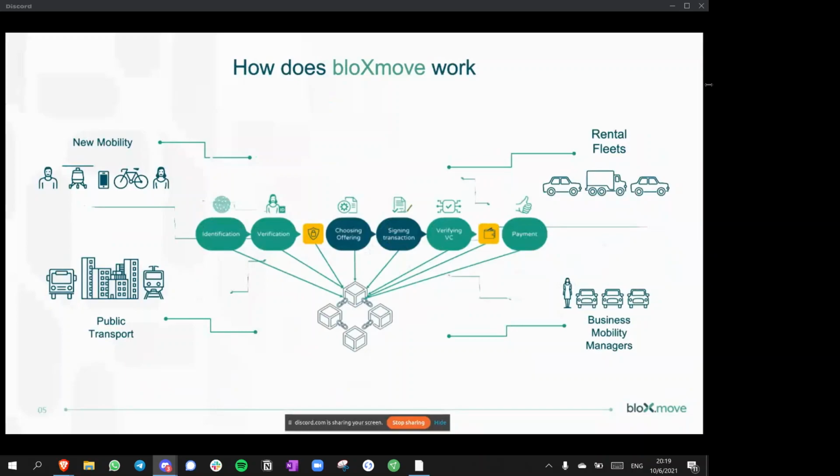And the signing of transactions and verification of credentials means that, of course, when you're going to take a car, you need to validate your driving license, and this driving license is not anymore limited to one mobility provider, but the verifiable credential is somehow shared in the network. So if you want to rent a car in a company B, you don't need to register your driving license again, as long as you can access the information that is kept in mobility provider one.